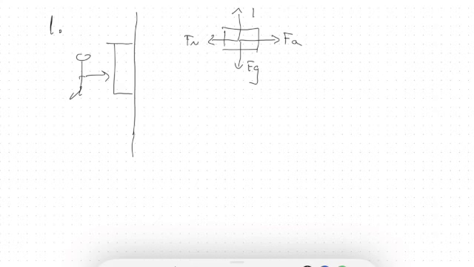Force of gravity going down. Out of the wall, a force of normal. Into the wall, the person is applying a force. And upwards is the force of friction. This is the one that holds the book in place. I guess all together they hold each other in place, but the one fighting against gravity is the friction force. The key equation to remember for this is force of friction equals the friction constant times force of normal.